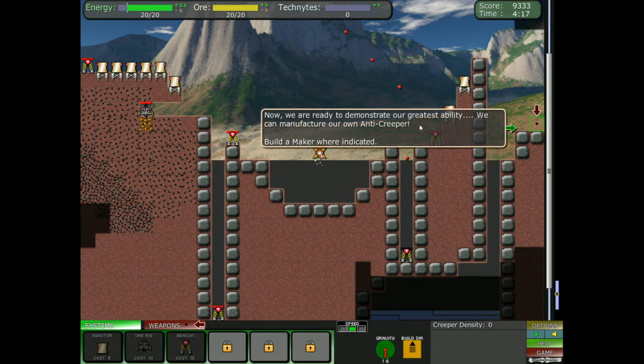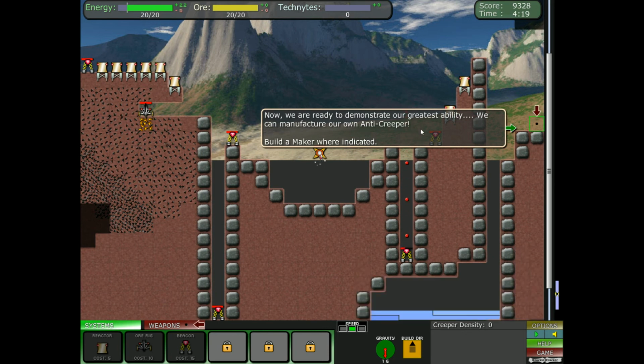Now we are ready to demonstrate our greatest ability. We can manufacture our own anti-creeper. Build a maker where indicated. Looks like in this case we're not talking about maker in terms of a deity a la Dragon Age. We're talking about a building. Yes, the maker is a weapon. Cost 50. Expensive. But we might expect that.